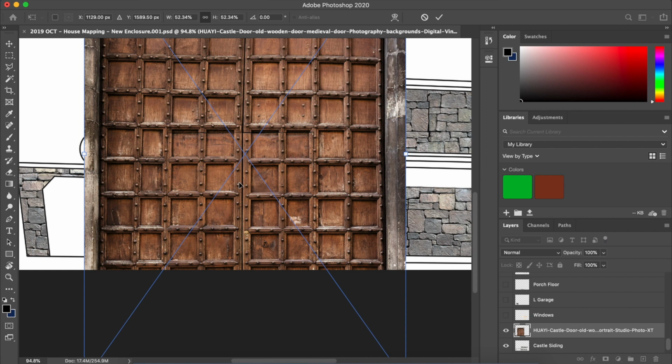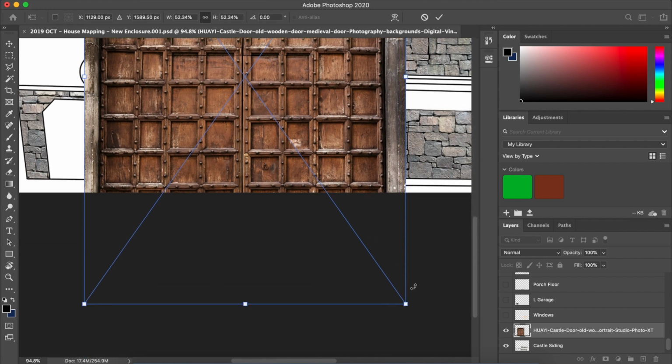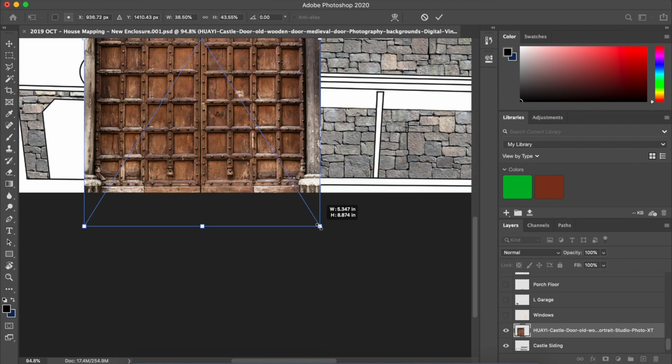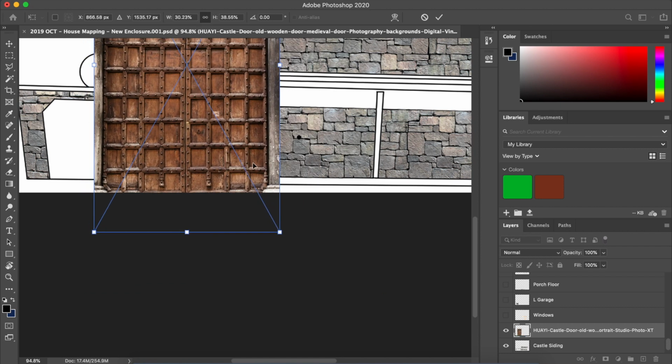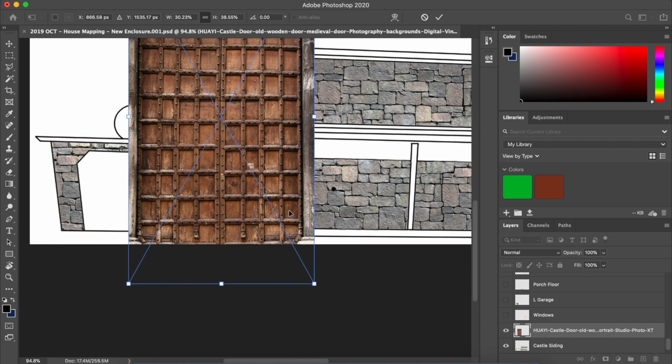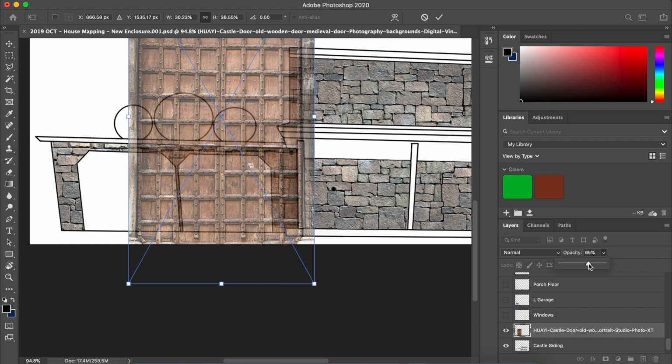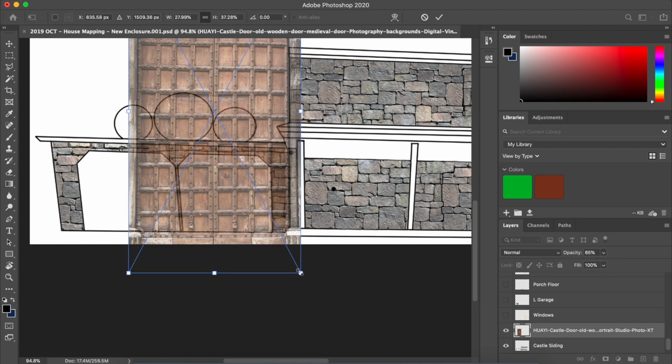As you can see, this is a really nice, large, crisp file, which I did on purpose because I'm only going to use a piece of it. So just to see what I'm doing, I'm going to change the opacity of it so I can line it up a little better with the lines. Let's see, I want this a little bit smaller.